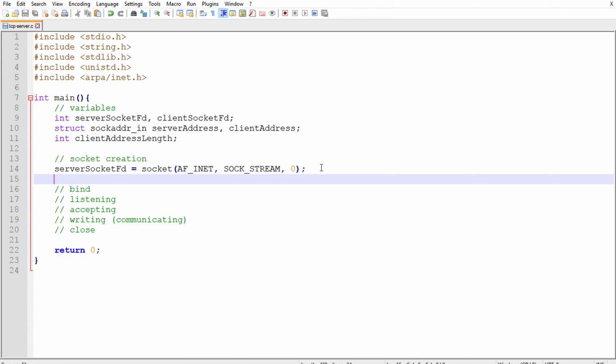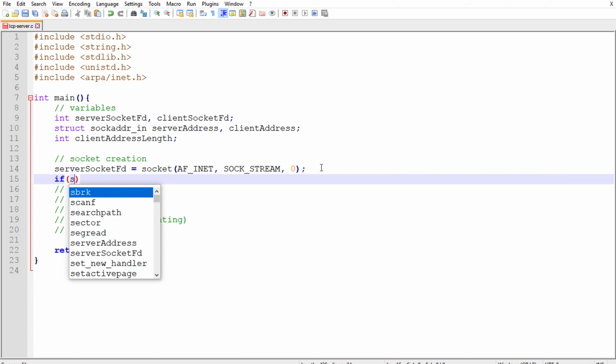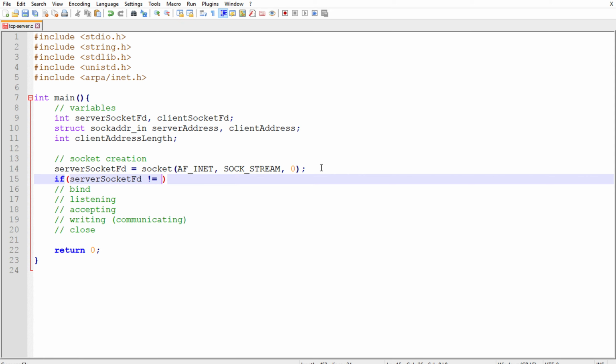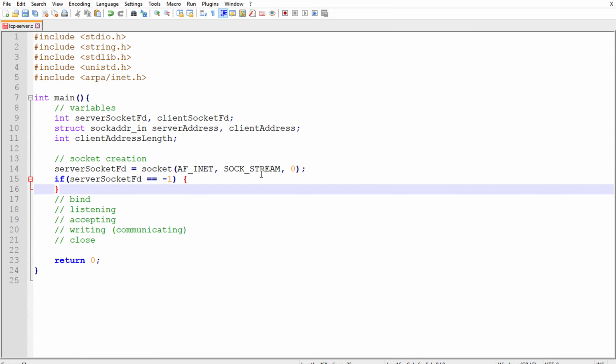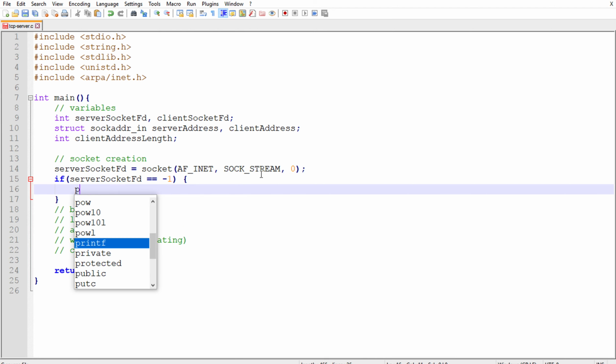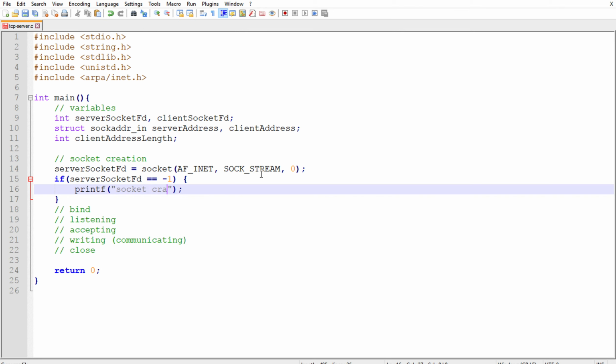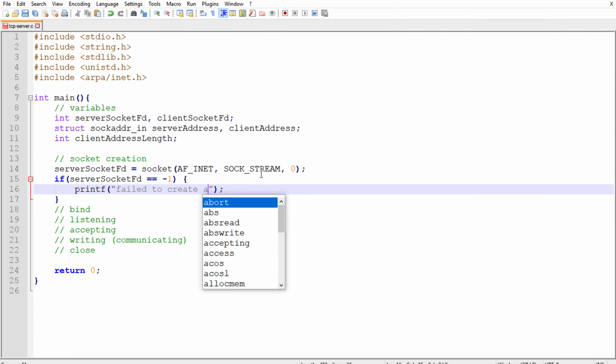And then we have to check if the TCP server socket was really created. For that we have to say if server socket file descriptor is equal to -1, then it is an exception. So we have to print "Failed to create socket".